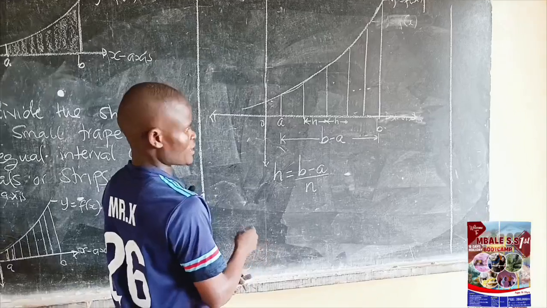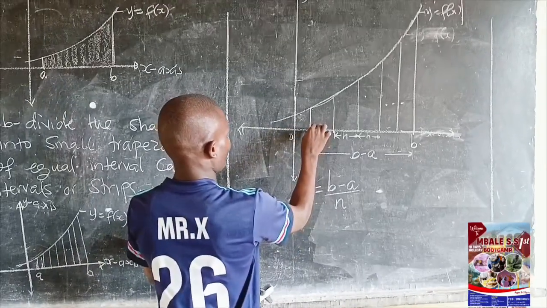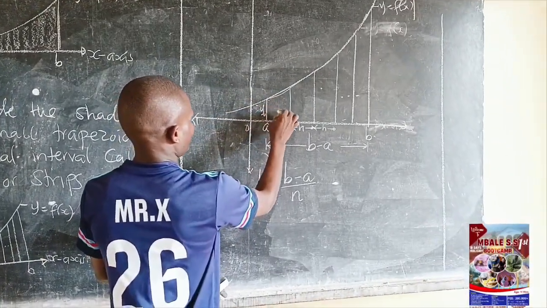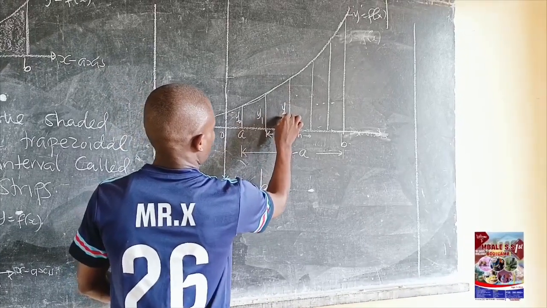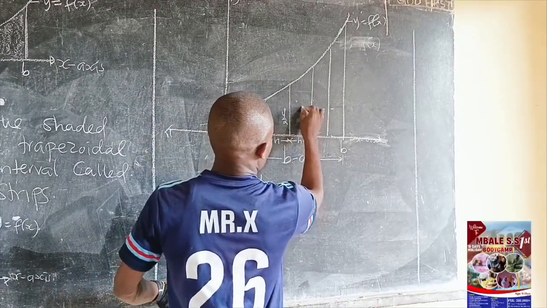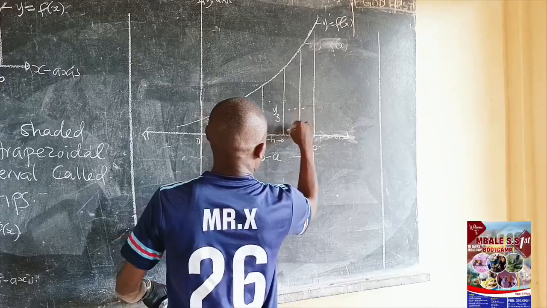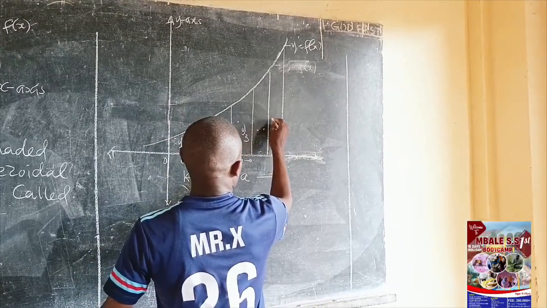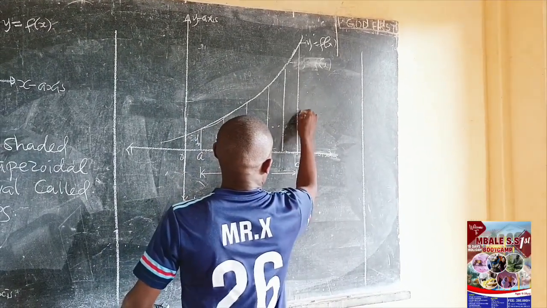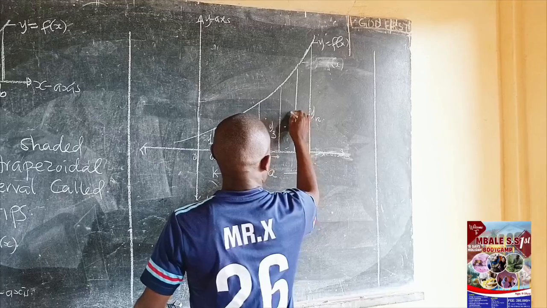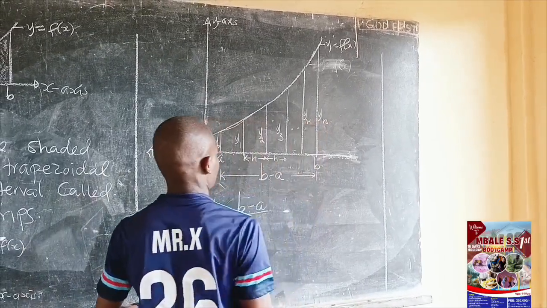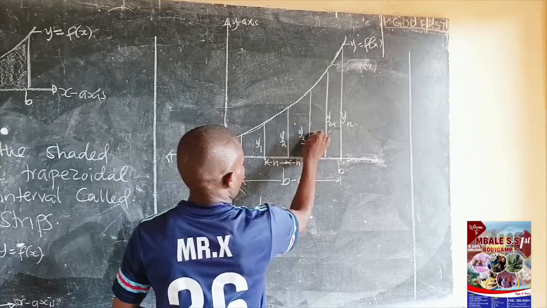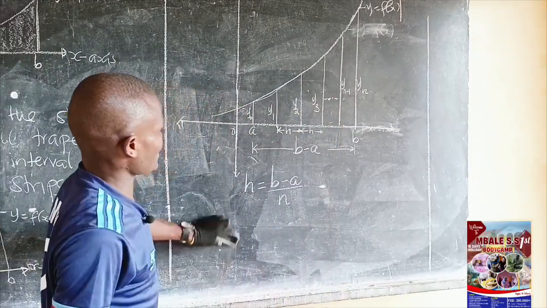Now, back to what I was illustrating here. If from here up to here is y0, and from here up to here is y1, this is y2, and so forth, maybe this is y3, and very many of them. This one is going to be the last one, yn, and this one is yn minus 1, backwards like that. There are very many of them that we are assuming.